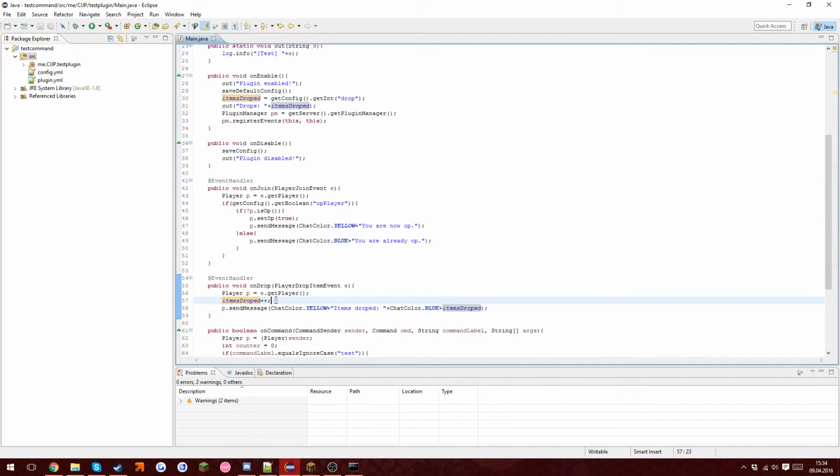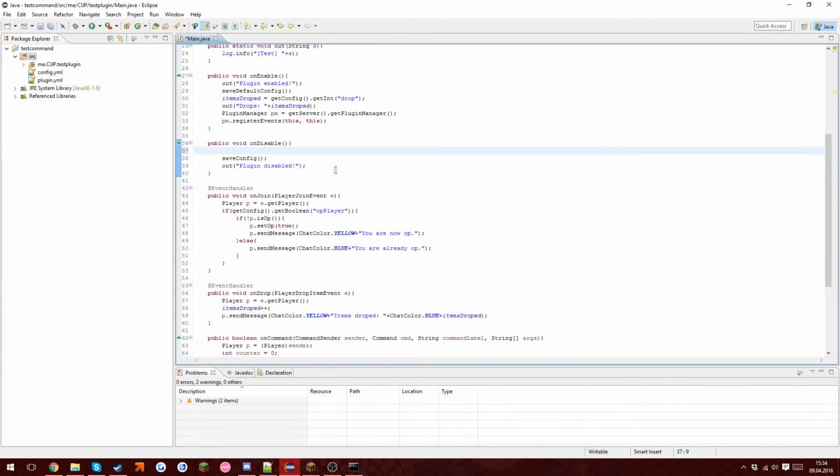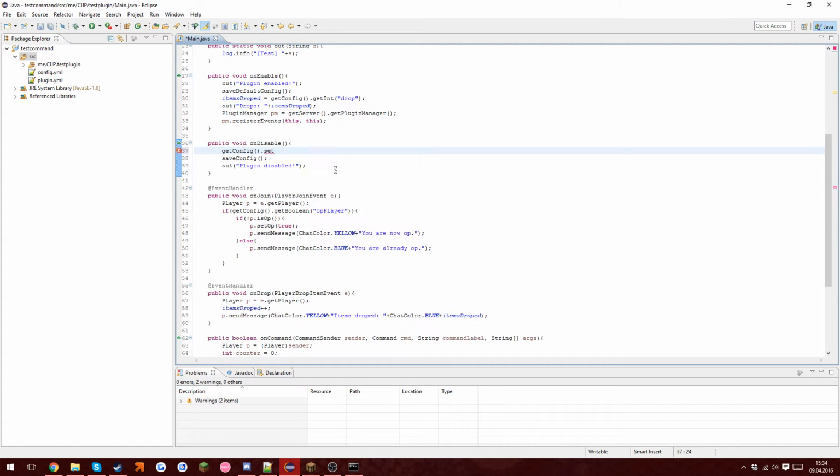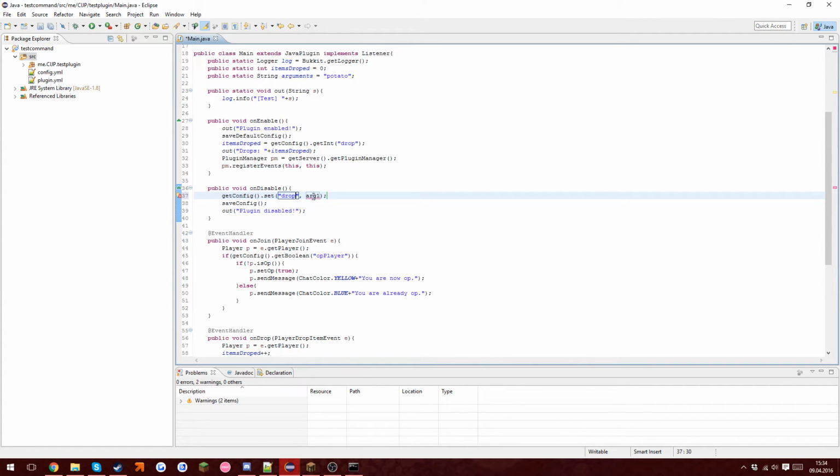The way we're gonna do this is, before we save the config, we're gonna do getConfig().set, and this is how we can set stuff. So we can do drop, we're gonna set it to our itemsDropped value, and then we save it.